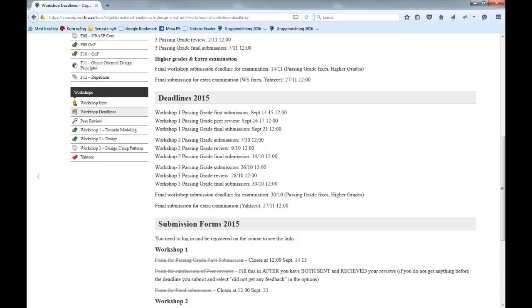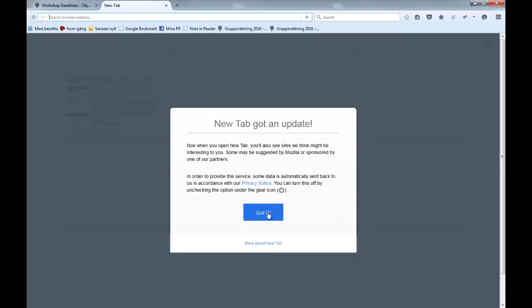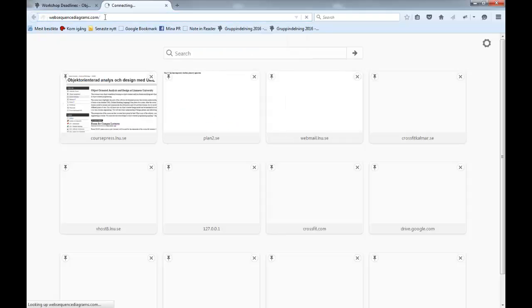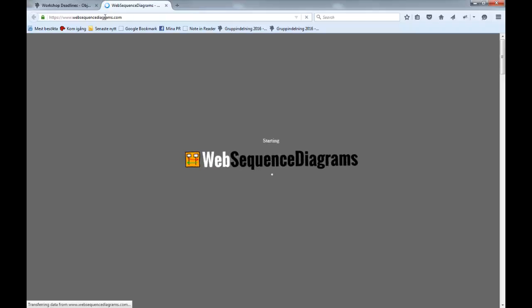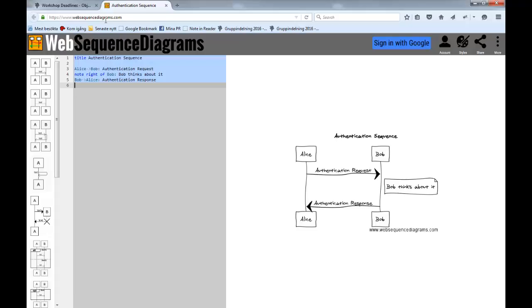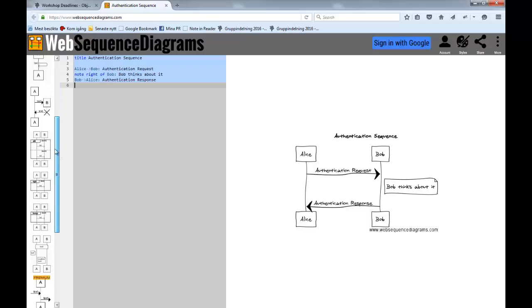We will take a look at the interaction diagrams tomorrow. I think we will do a more in-depth example then also. So I think 5 minutes is not enough time for this. I can maybe give you a small tip. Websequencediagrams.com. It's kind of cool. So you can take a look at least some notation here.